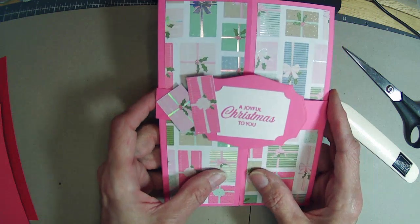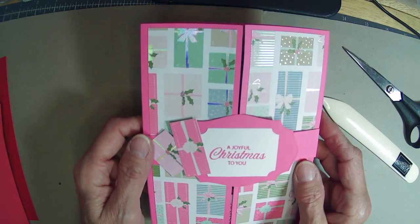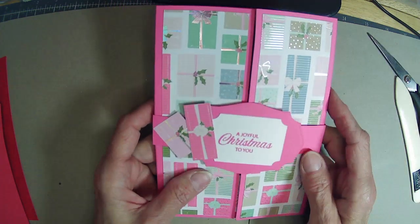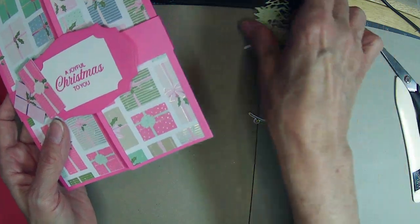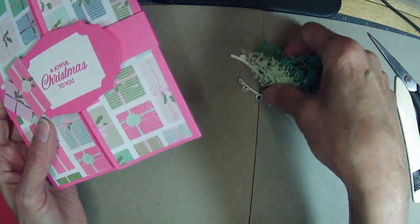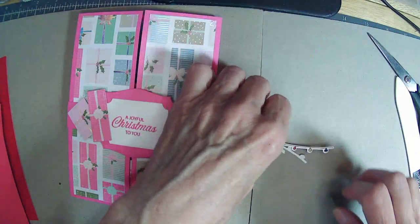I'm making a Cascade card today. A Christmas card. A Christmas Cascade card. And this was all the decorations from the very first one we were going to do. Then I don't have enough paper to show you. So we just set all that stuff aside and said, forget it. We'll use those on something different.